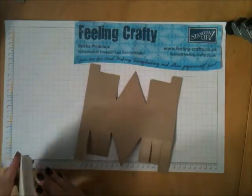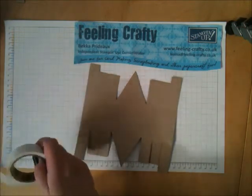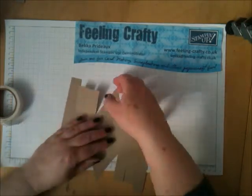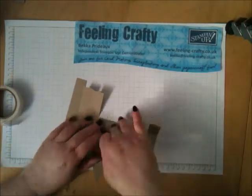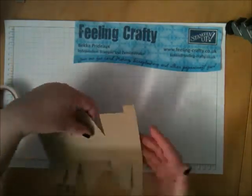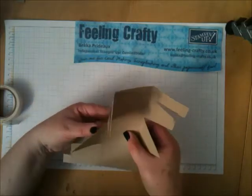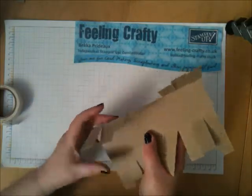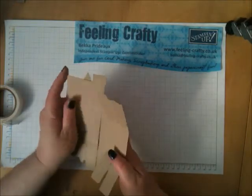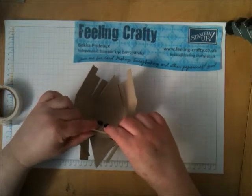The next thing we're going to do is get our glue dots, and we're going to start putting this box together. So what we need to do is fold all our folds. Let's make sure they're ready to go. And fold all of those over. This one over, those. And then these 2 sideways ones. And the first thing we're going to do is join our top panels.